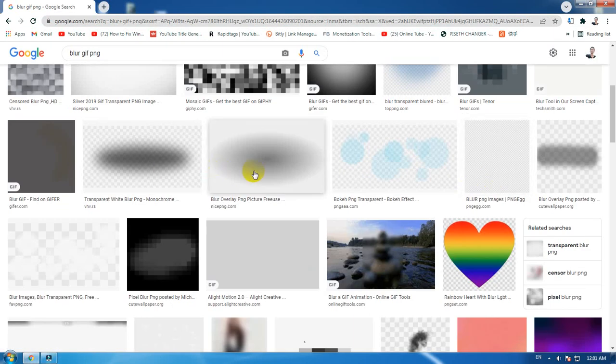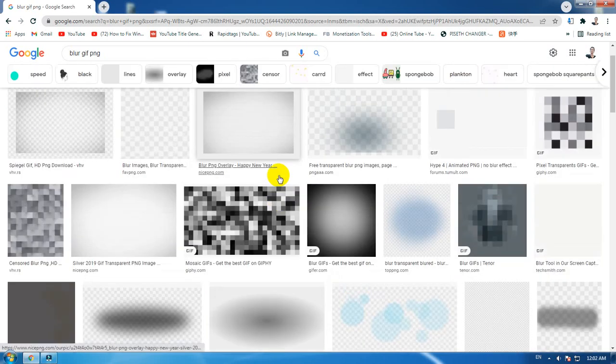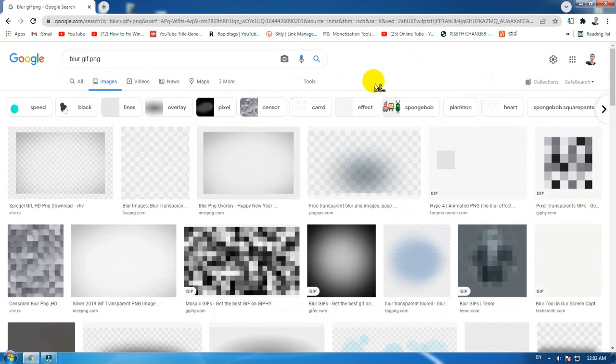So if you want, I just have an idea for you, and I'm telling you the method how to do this. If you want any image or something, you can search inside the Google search engine, and you can download all of those images to put just in front of that.